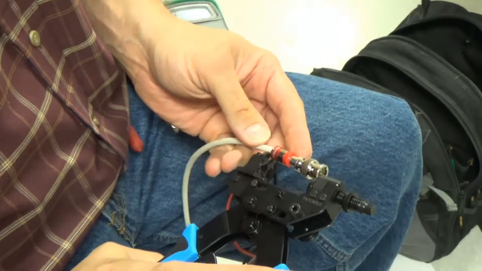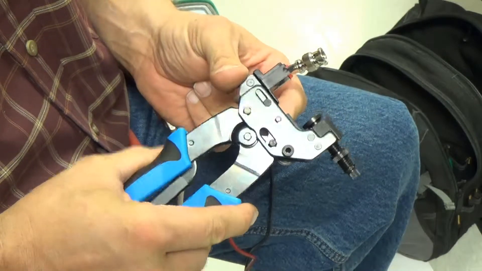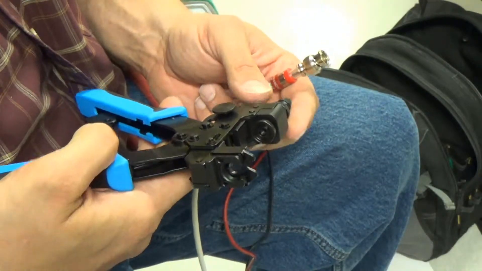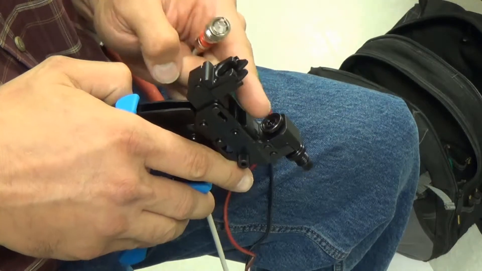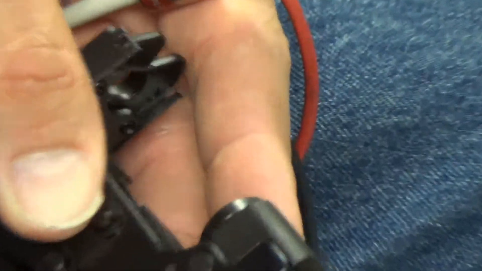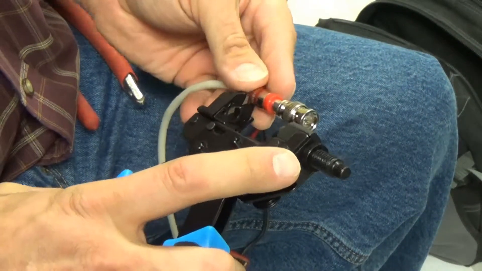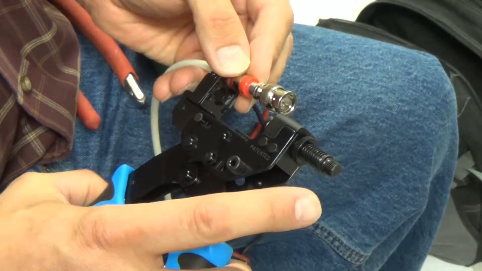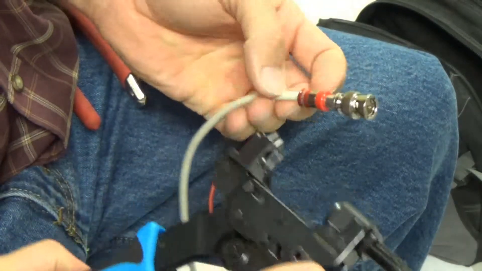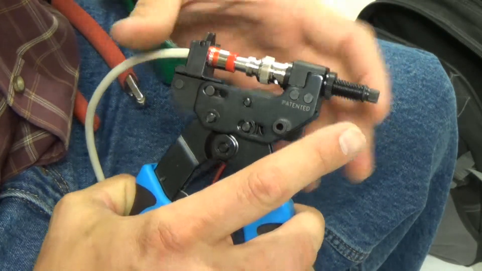Okay, then we take our trusty dusty crimper. Here it is, this is a very nice one actually. What about the little shoes and heads and things like that? Well, on this one right here you have different types of heads. On this head right here, this is a head for a BNC connector. You have different types of heads you can put in there. They make a head for an RCA. This actually will do an RCA too because the RCA will go inside the center hole. But what you want to do is this is your adjustment for the head, and you want to make sure that's tight. By the way, make sure that's good and tight. We're going to put it all the way up because this is a big connector. And this just pops in just like that.